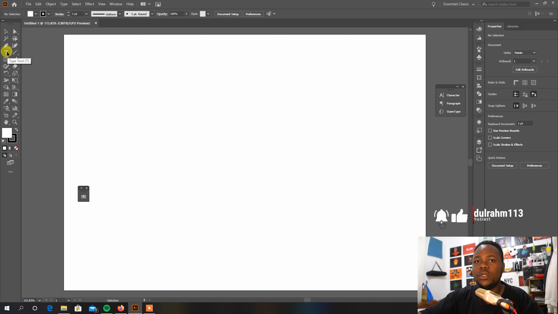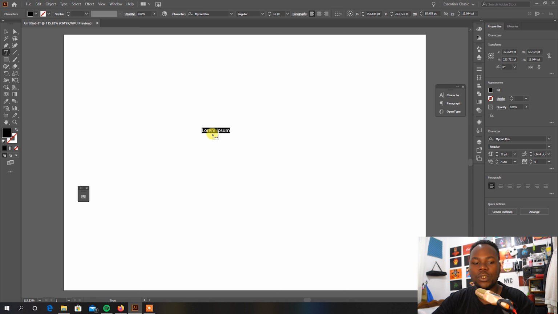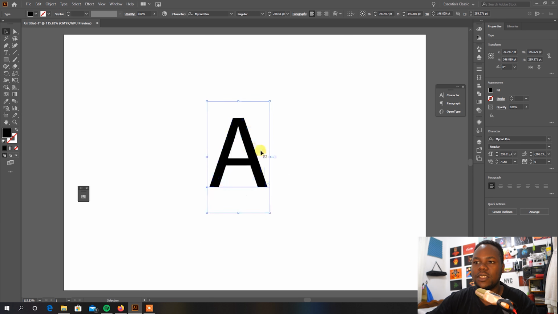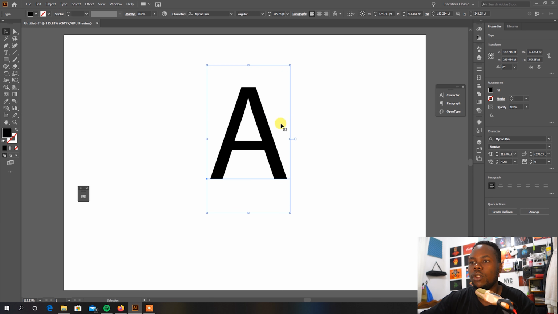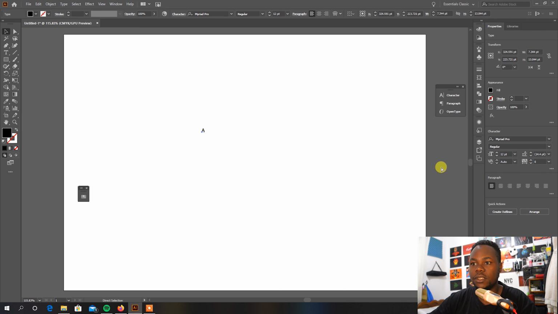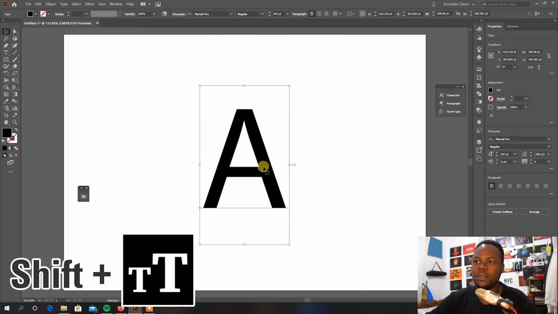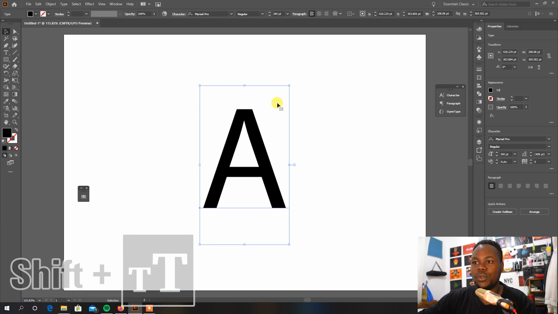Now just get settled up and go to the type tool. Click any letter you would like, perhaps I just click A. Now I want a logo through the letter A. I'll maximize it or extend it throughout the layout. Let me undo it so I can share the other way with you guys. If it's somewhere there, you hold Shift and click the text, and it will expand directly. It's just the same thing, there's no real difference.